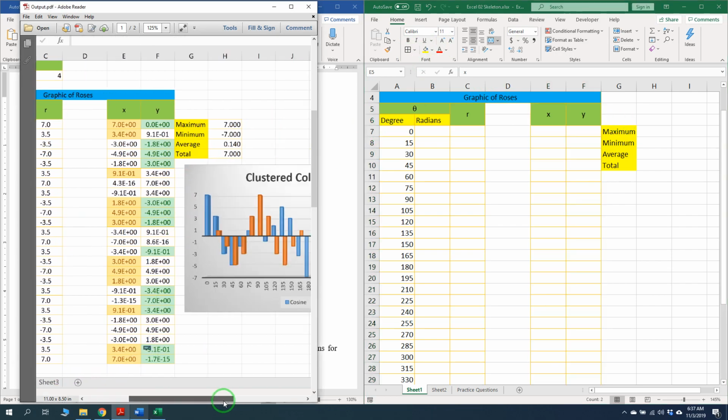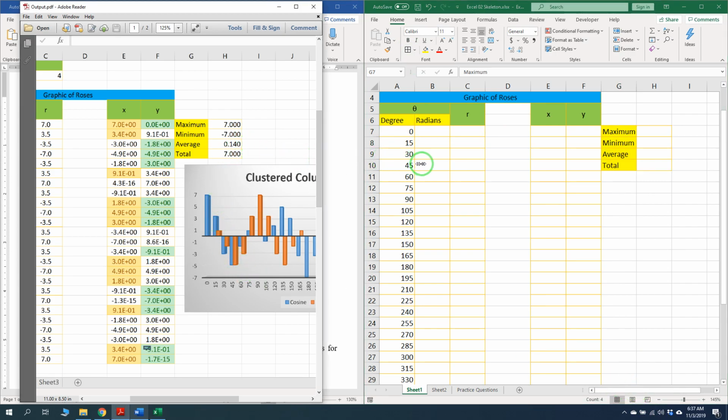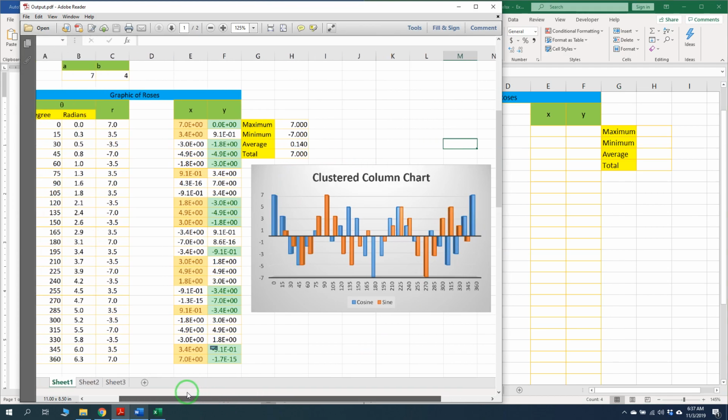And so in this part. So the color and border, both of them are completed.